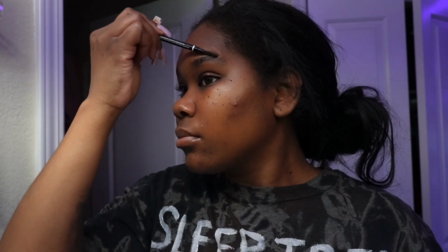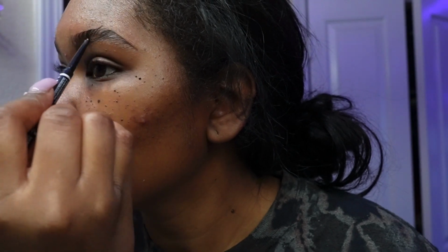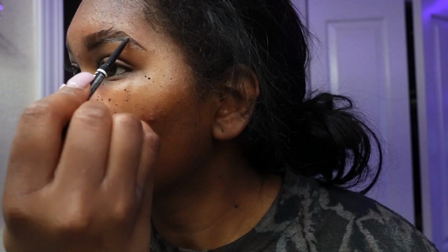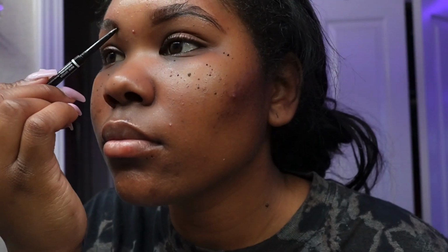I put that eyebrow freeze on my eyebrow before I did my eyebrows, but I've since changed that routine. I don't like putting that on before. It makes it a little bit harder for me to do my eyebrows because that eyebrow freeze is amazing, okay? It's gonna do the trick every time. The key to the eyebrows is to always remember they're cousins, not twins, okay? They may not always look exactly the same, but you just want to make sure they're not completely off.